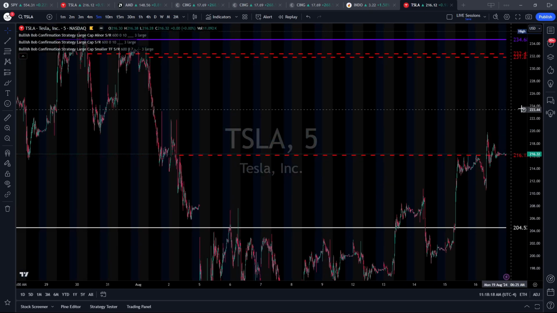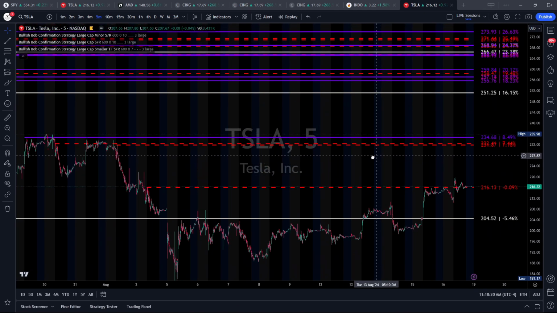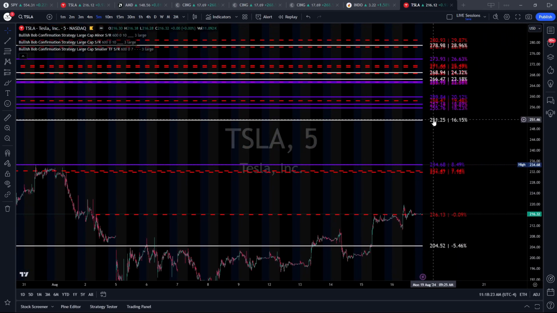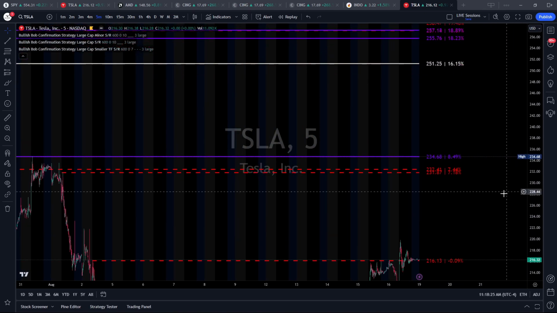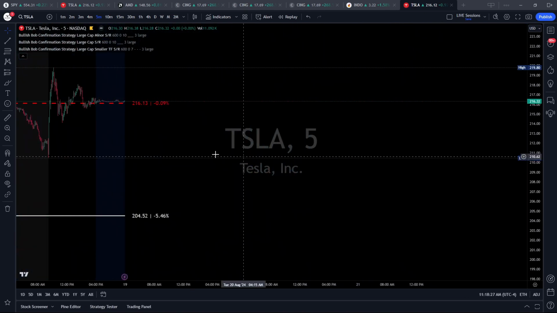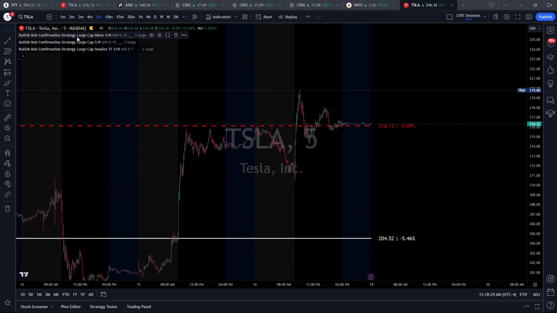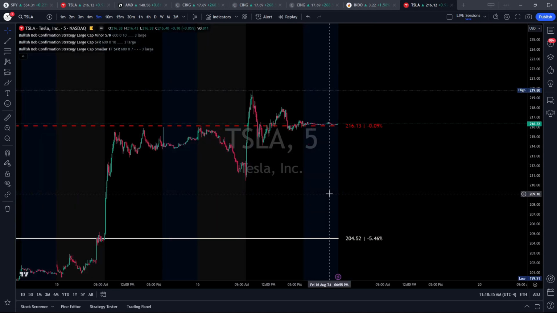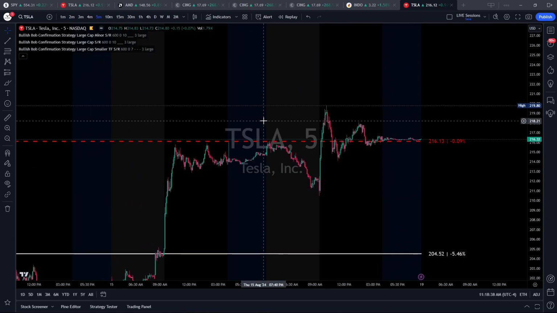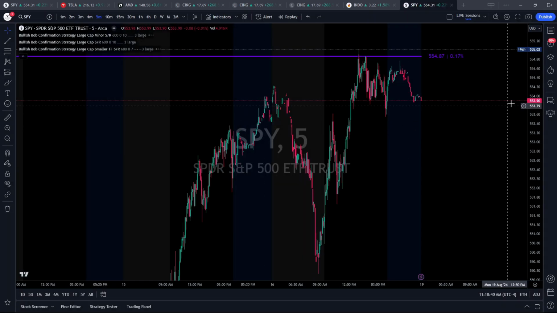So you can see that this is going to give you indication of support and resistance levels and lines. And of course, it's going to give you the percentage of how far the price is from that line, which is pretty much how our confirmation works as well. This right now requires 3 indicators. We're going to combine this into one. So soon this will be out as one indicator. Again, we just need more time to spend into this. But this is for large cap names, for SPY, Tesla, Nvidia, Apple, things like that.